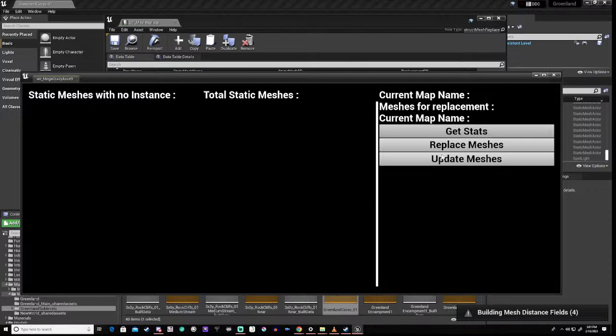And it's doing stuff here, so we're going to have to wait until it's complete. And it's doing this build mesh distance fields as well. So we're going to have to wait for that.